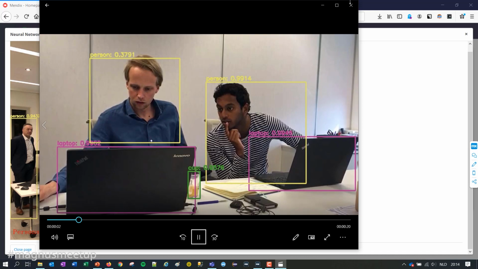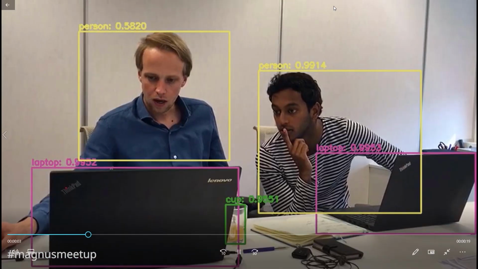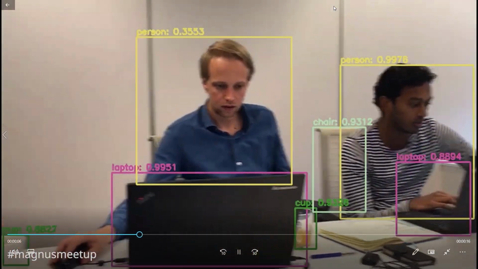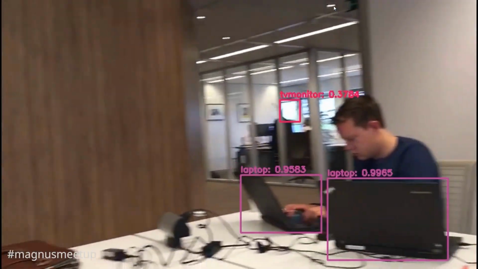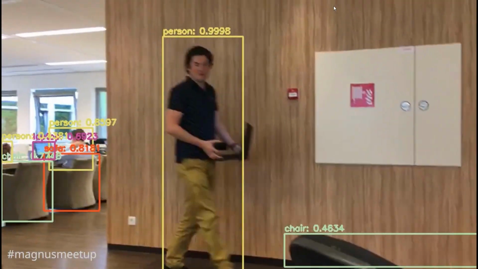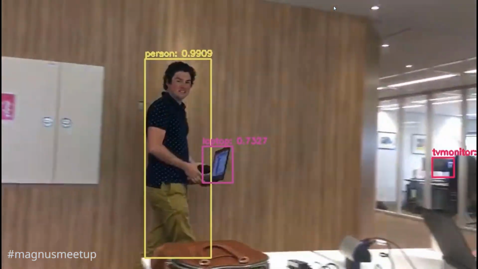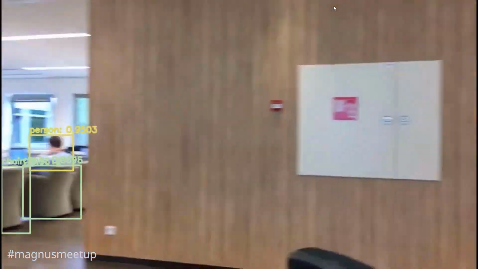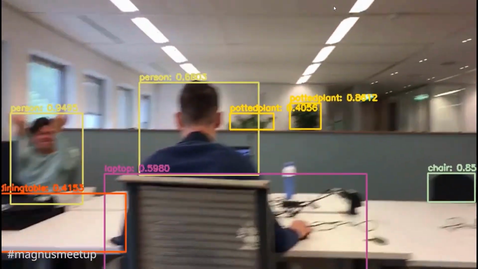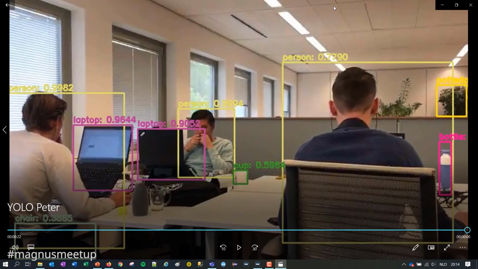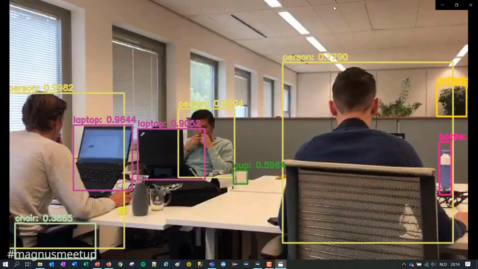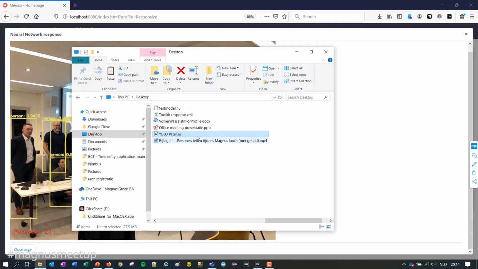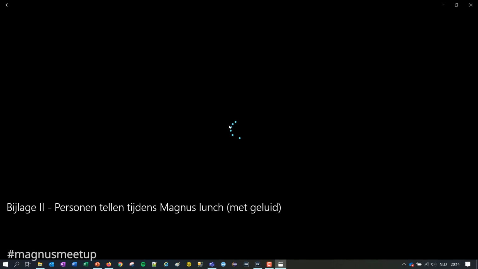But what you see here now is people at our office with a video running with the object recognition. And in a minute, I will walk by, and you'll see that the neural network has a lot of difficulty determining what I have in my hand. You can even see a skateboard, TV monitor. So it's not perfect, but it does give an accurate indication. So yeah, basically in short, that is my presentation. In the meantime, I'll keep this running.